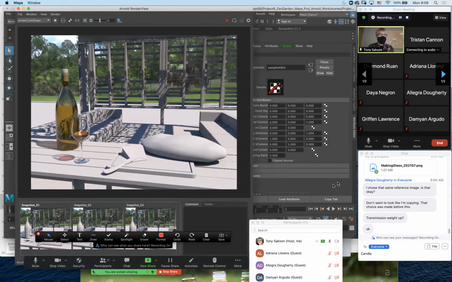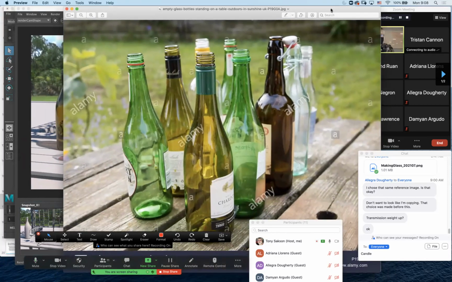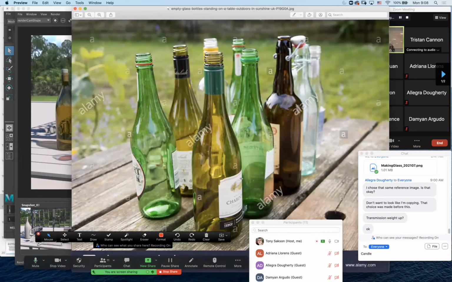So just like anything else, let's go take a look at our reference. So reflections look sort of clear. They do look just slightly blurrier than the wine.